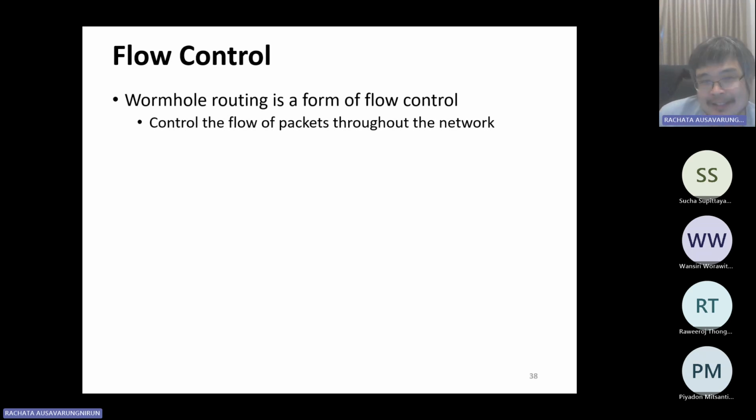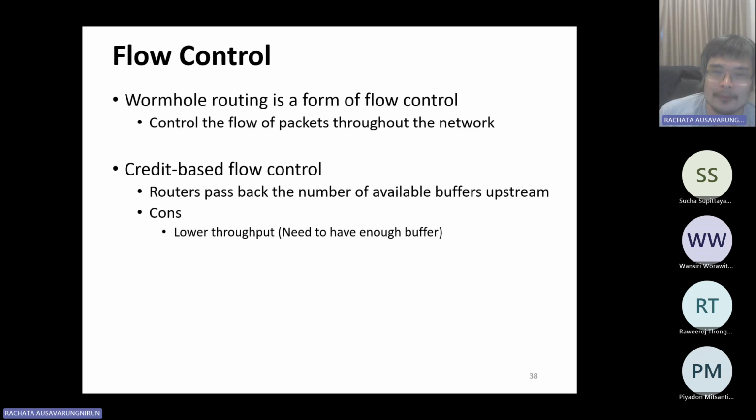So one strategy that is really common is called credit-based flow control. If I use a router and I pass through a bunch of routers, I would pass back the number of available buffers. Let's say right now my buffer has 10 slots left. When I have a new packet coming in, I pass back the information, saying, hey, I only have 10 slots. All right. This gives the source information about how much room I have left.